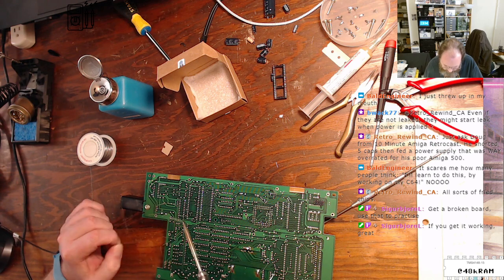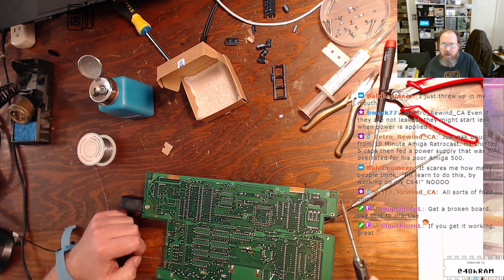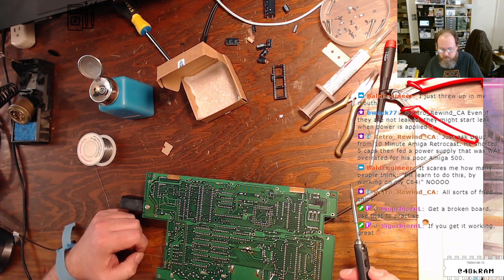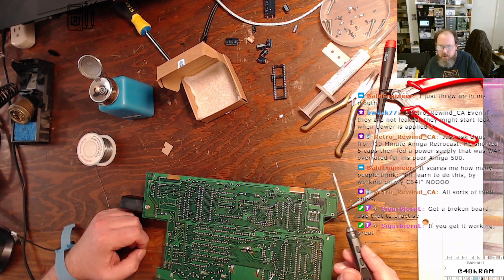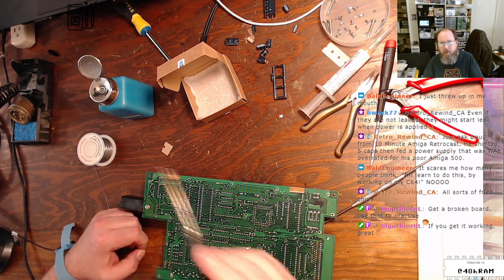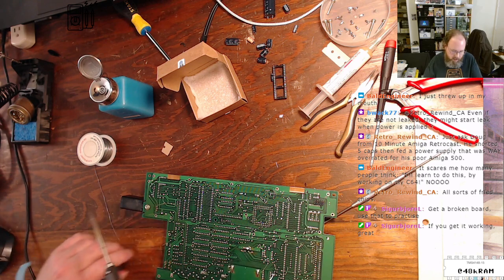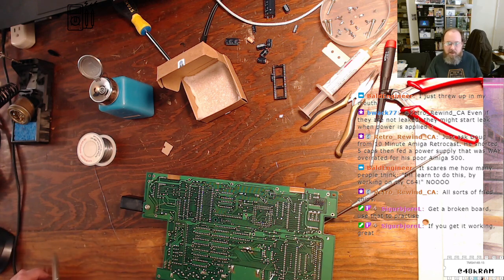So, I helped a guy do a recap on a classic Mac, a Mac 128. And I told him, go get some electronics practice stuff. Learn to do basic solder joints. And then I will come over and show you the right techniques to go from there to rework. And we did, and it worked out, and he's got a working Mac now.